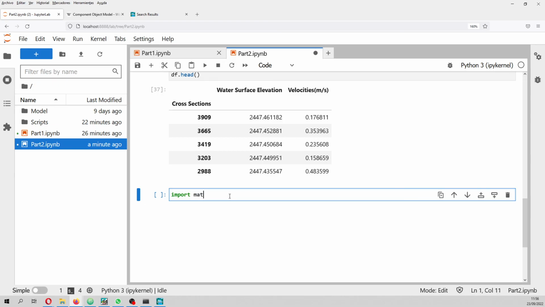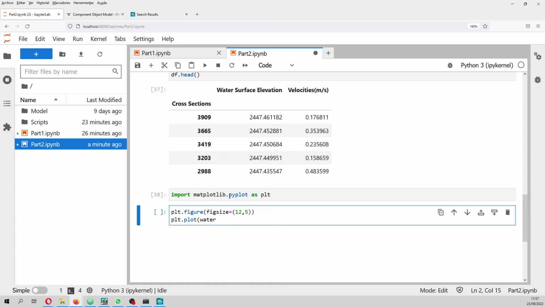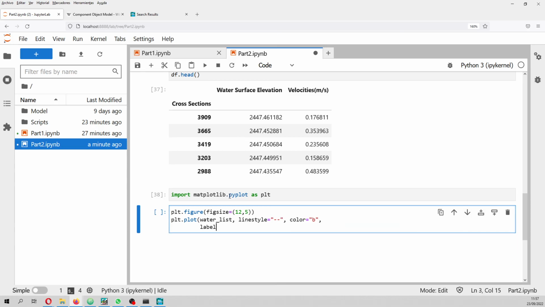So I say import matplotlib.pyplot as plt, and then plt.figure with figsize equal to 12.5. plt.plot of water list, line style, color is equal to b, label is equal to water surface elevation.